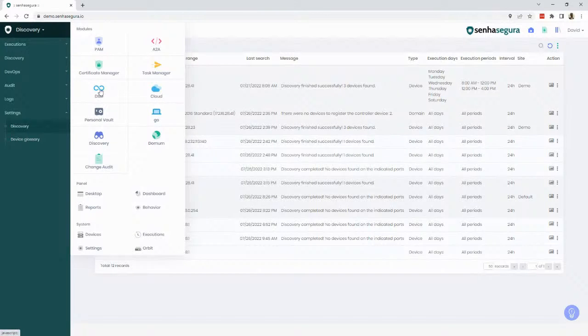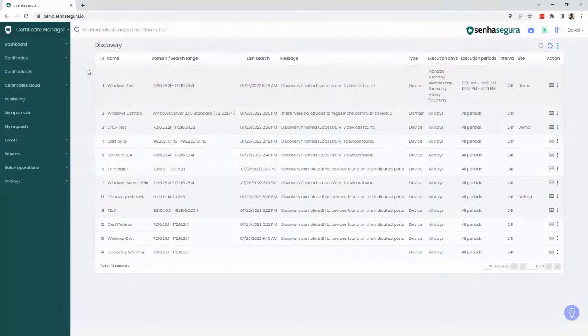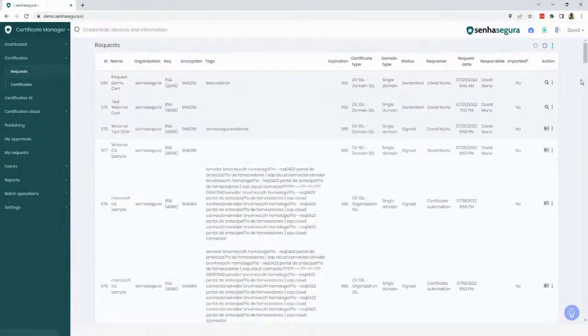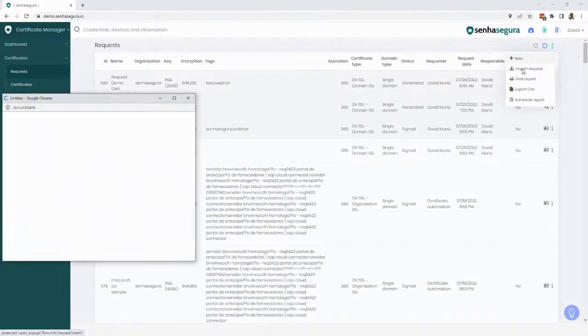The next step, if I go over to the certificate management module, is to create a request. So that's the first step when managing digital certificates. In this case, I can either import a request or create a new request.